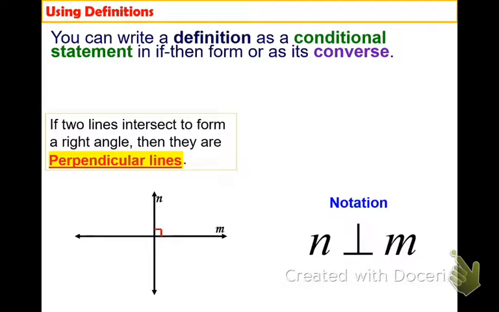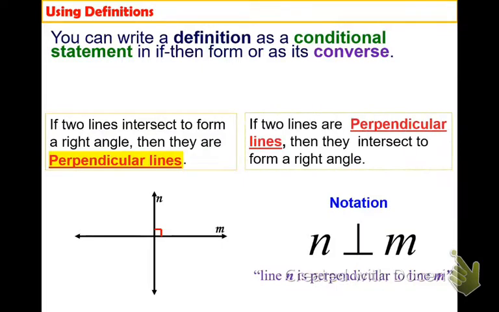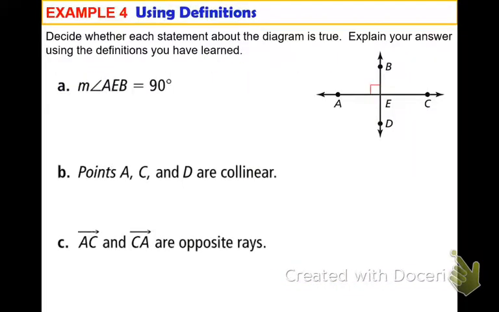So the notation you'll see for the symbol of perpendicular is literally an upside down T. And if you don't agree, I have it right here. When you flip it upside down, it is a capital T. Your book says N stands for line N. I still prefer if you write line. Anyways, this is saying line N is perpendicular to line M. So that's the kind of notation that you'll see. All right, this is the last section.